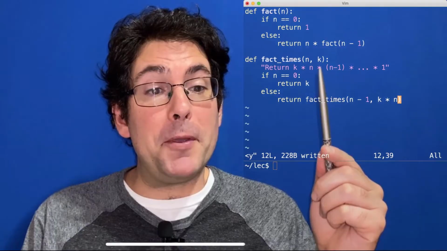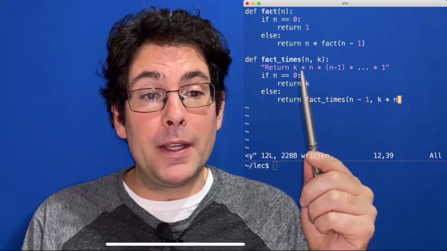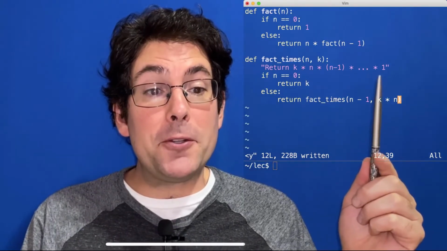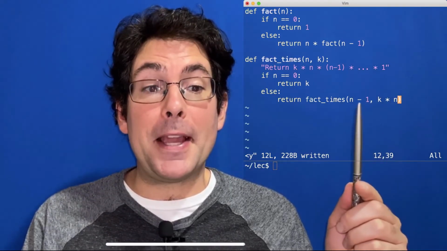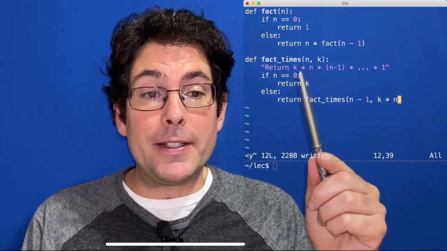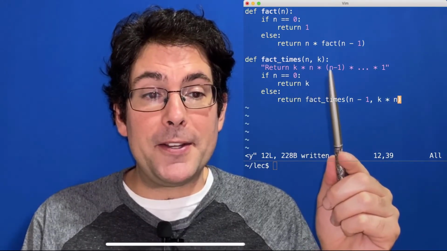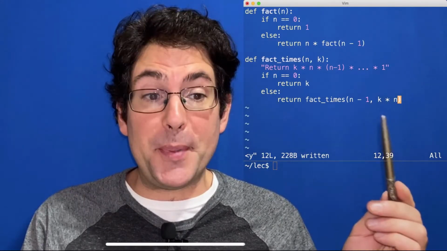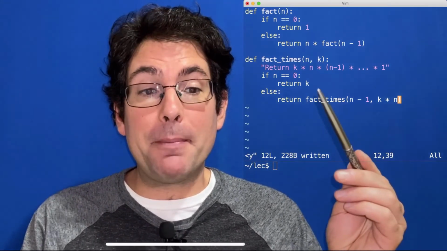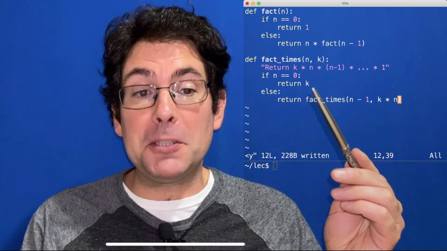So if we're trying to compute k times n factorial, here's the expression. It turns out that's identical to k times n minus 1 factorial. Here's the k times n, and here's the n minus 1 factorial. So here the result is being built up, and by the time you hit the base case, you're done with all the multiplying.